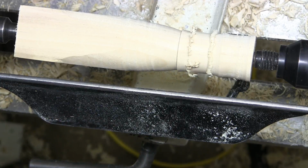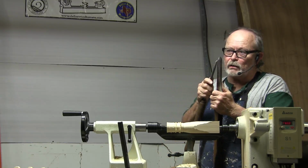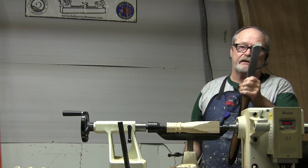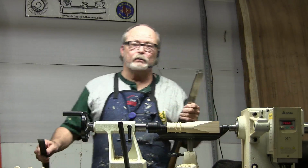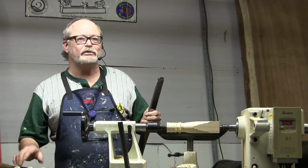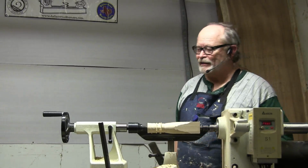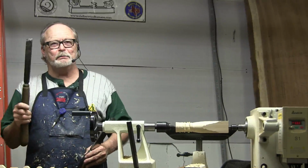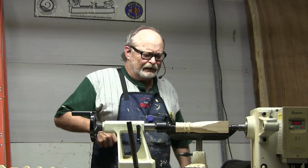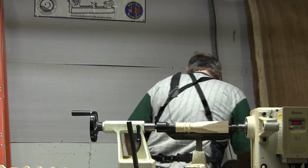Here's another way to put it. This one doesn't tell me where to cut. This one tells me where to cut. If you cut where it's a curve, you cannot get a dig-in. You can get a run back, but you cannot get a dig-in. I really think that's part of the origin of this grind. It was a big safety valve. So if you're doing production work, you came in from a hard night of drinking the next day, all you had to do is just keep it in the curve area and you're going to be okay. This one, you better pay attention. If you're going to learn one cut with a skew, learn this one.